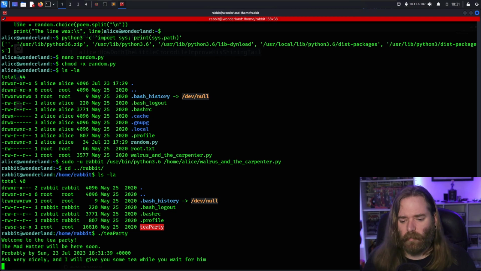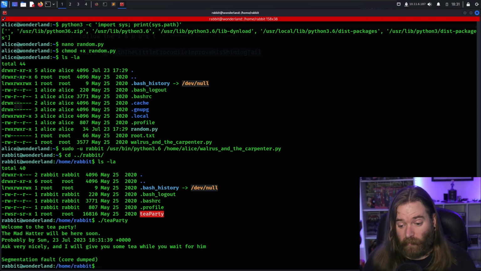Okay. Interesting. And then, segmentation fault, core dumped. Okie doke. That's random. Alright, so probably by, I mean, that's now, well, that's right now. Okay. Not too sure what's going on there.